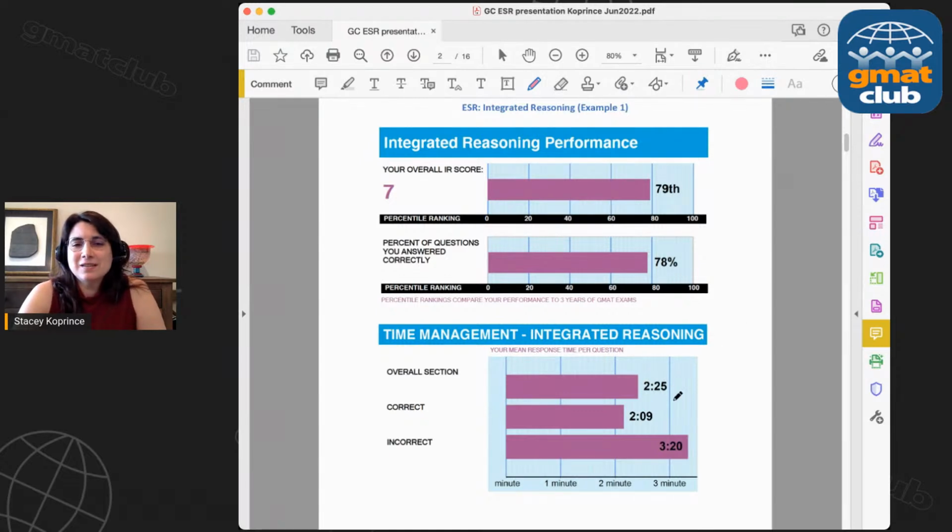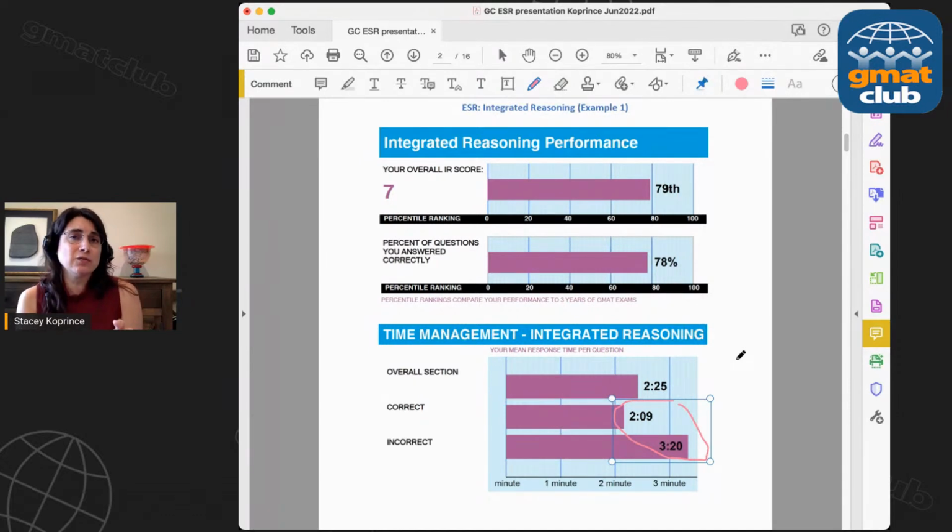And there's a significant time difference here, which multiple people are calling out, between the questions the person got right and the questions the person got wrong. And again, the data is not here for the non-operational or not counted questions. So we don't know how much time they spent, or whether they spent a bunch of extra time on some of those or something like that. There are indeed experimental questions for IR too.